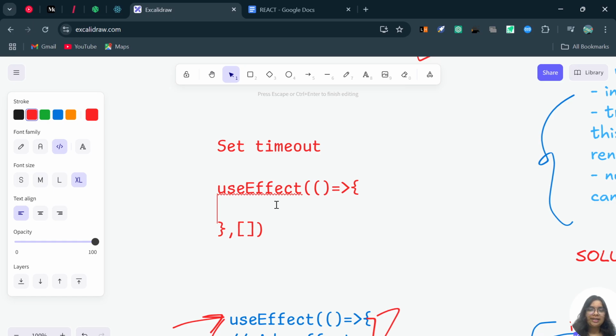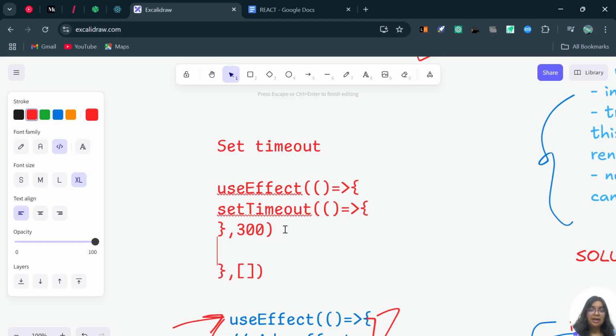So if we have a setTimeout in our React function, I think I told this in some of the videos, but it's okay. It sets the timer for 300 seconds, and it tries to run this for 300 seconds. But before 300 seconds have passed, the function has been unmounted, but the timer is still running.